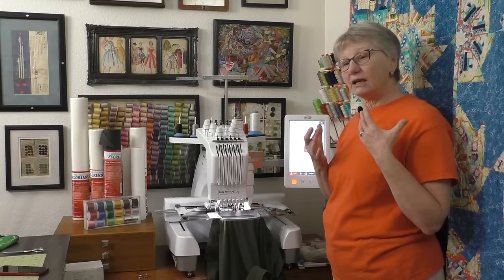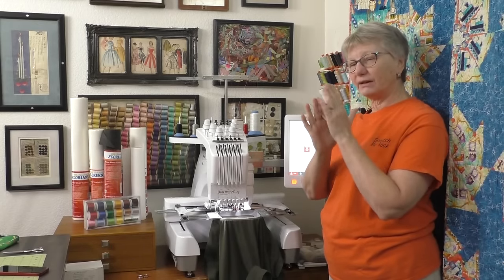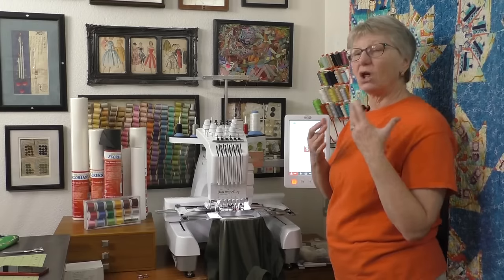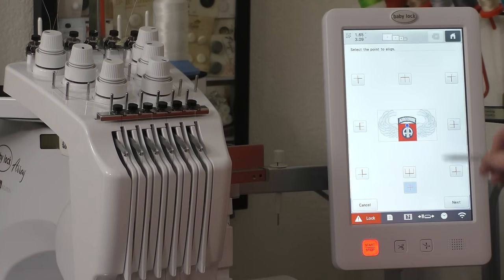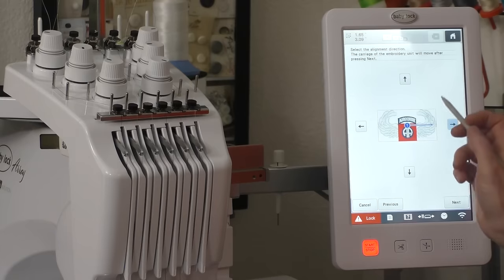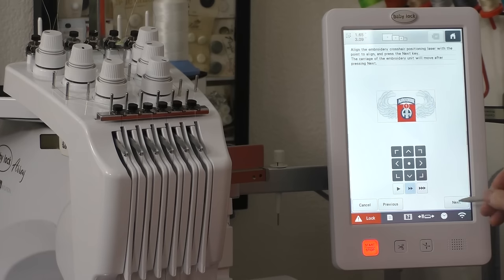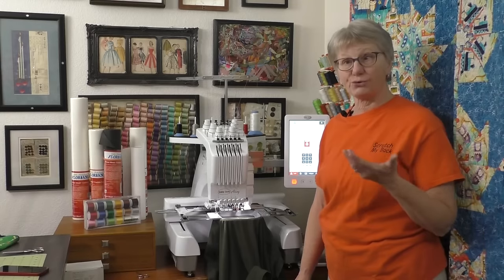Now that is built into the Array, so I can make sure that everything is perfectly aligned. And I can tell it exactly what I want to align to. Remember, I drew those crosshairs on the t-shirt. So I'm going to start in the center and I'm going to hit next, and it's going to show me where that center is. When I hit next, I'm going to move it so that crosshair is right dead on to the center of that crosshair that I drew on there.